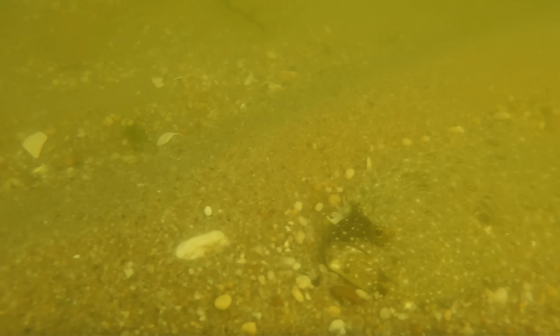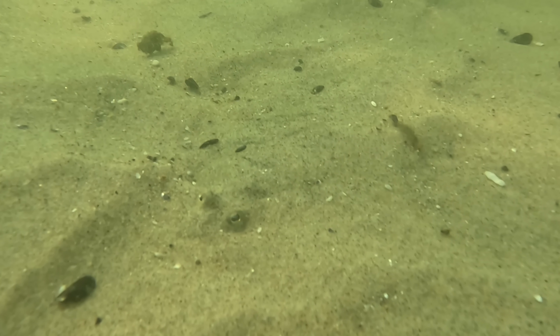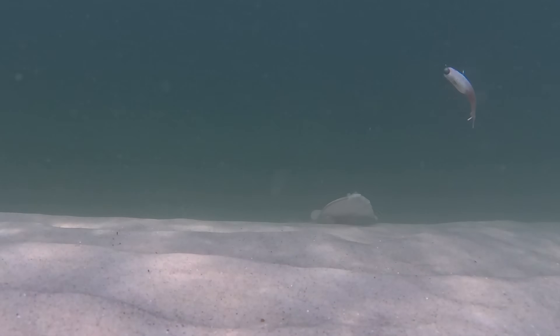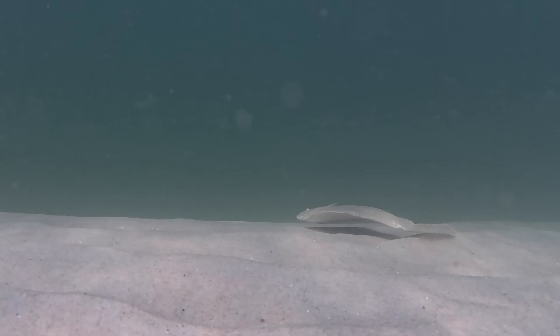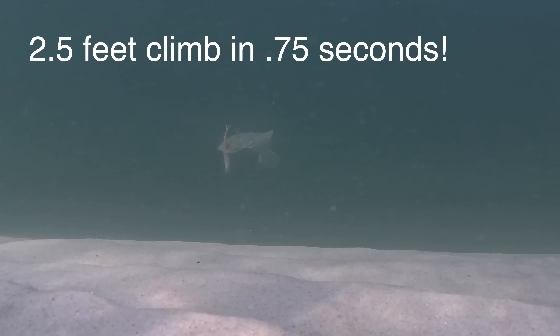Fluke — benthic by nature, pelagic by aspiration. Here's where things get interesting. Fluke are primarily benthic but exhibit pelagic tendencies. Like other flounders, they are flatfish with both eyes on one side of their body, oriented to look upward rather than outward. Their movement is a unique combination of crawling along the bottom with their fins and hopping from one patch of seabed to another. Their horizontally aligned spine gives them certain advantages and disadvantages. For instance, fluke excel at vertical movement and can cover a surprising amount of vertical distance in short bursts. This makes them especially effective ambush predators, capable of rising quickly to attack prey and then ducking back down to the bottom.